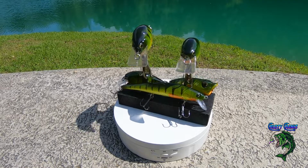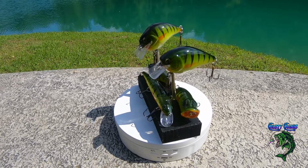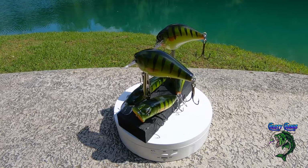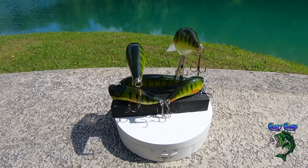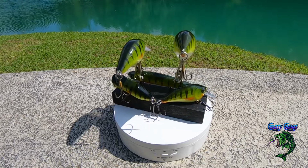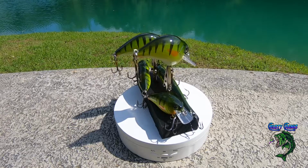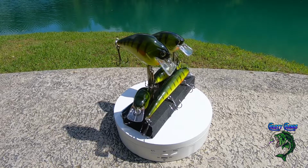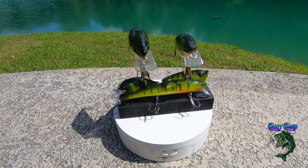And then we used a little transparent orange to put some fins on it, because a couple people commented that I haven't done any fins on my lures. Sometimes I only do them if it's, you know, appropriate, or I think it looks good. Most of these didn't have any raised fins on them. I think I will start painting all the raised fins, just to bring out the detail a little bit more. The 110 jerkbait's got a raised fin on it, so I made a little stencil for that.